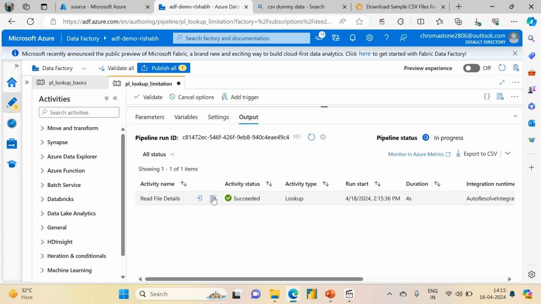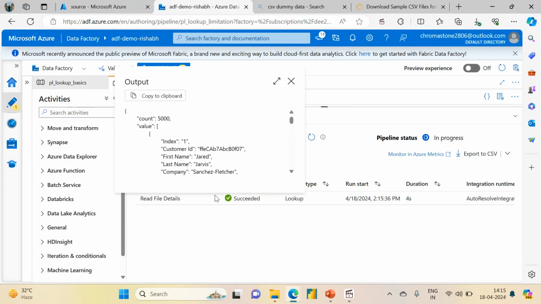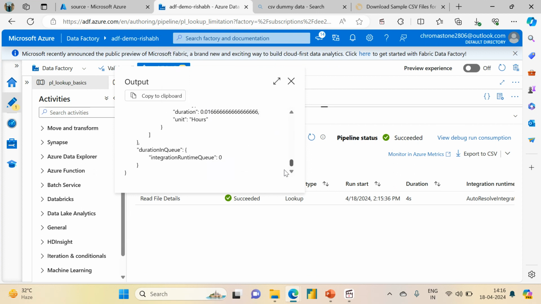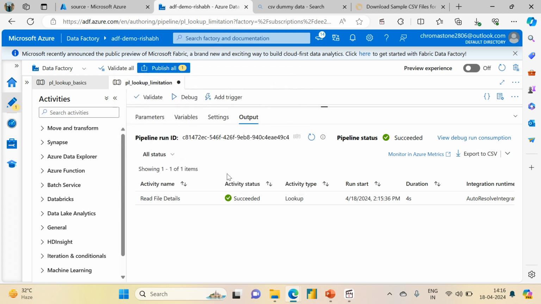Succeeded. Let's check the output. As you can see, it is giving me first 5,000 records. Now if you have observed, it is taking a little bit extra time to get me this output because the kind of payload that lookup activity has for me is pretty big.